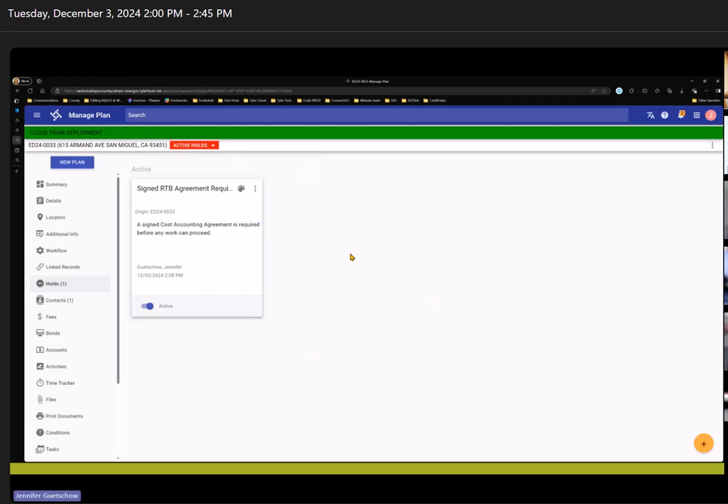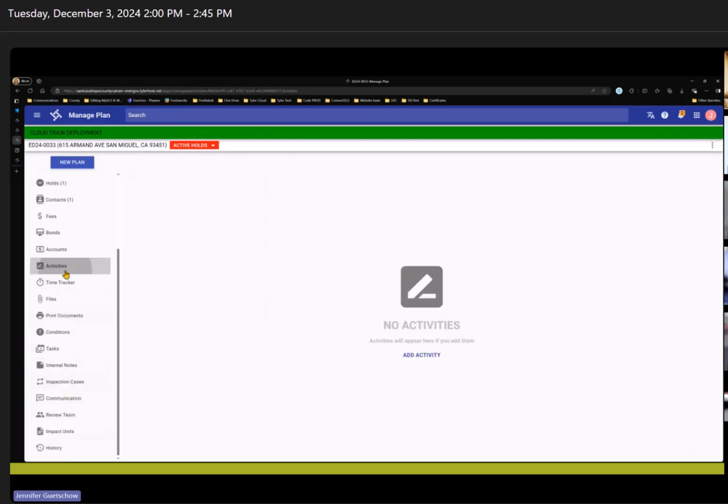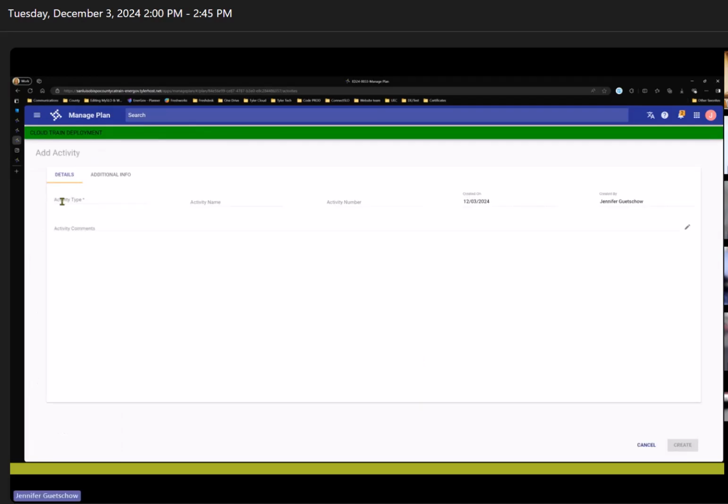So we contact the applicant, they send it to us, we have a signed copy. Now we can go down to the activities here, and we'll add an activity, and that activity will be that we received. So right underneath activity type, I scroll down to the received signed RTB agreement.